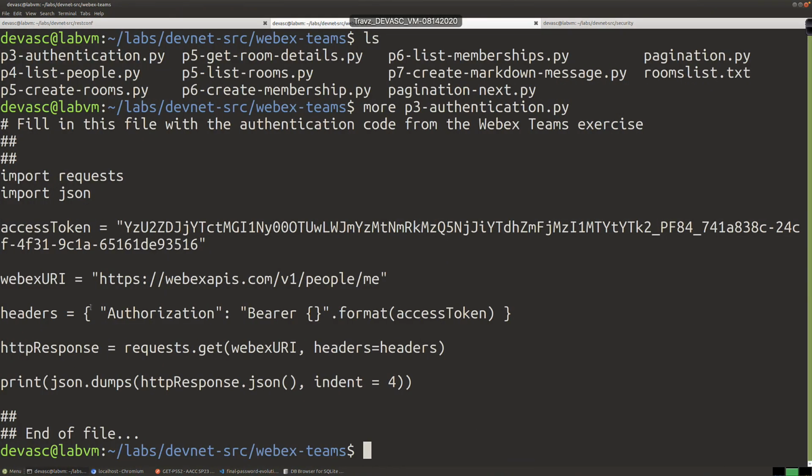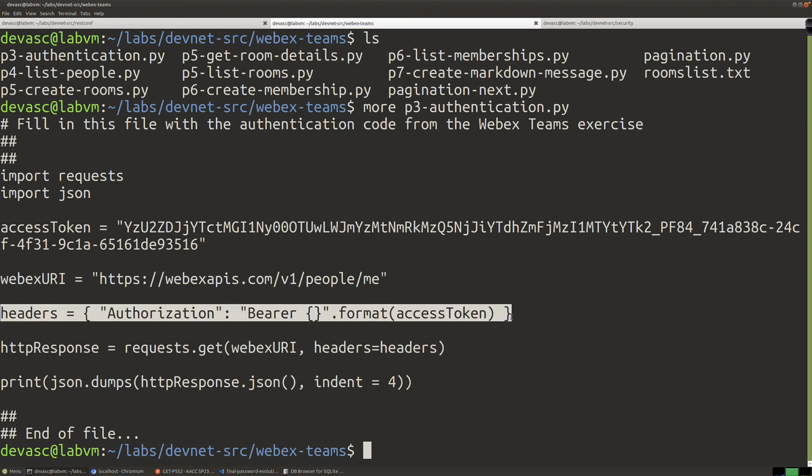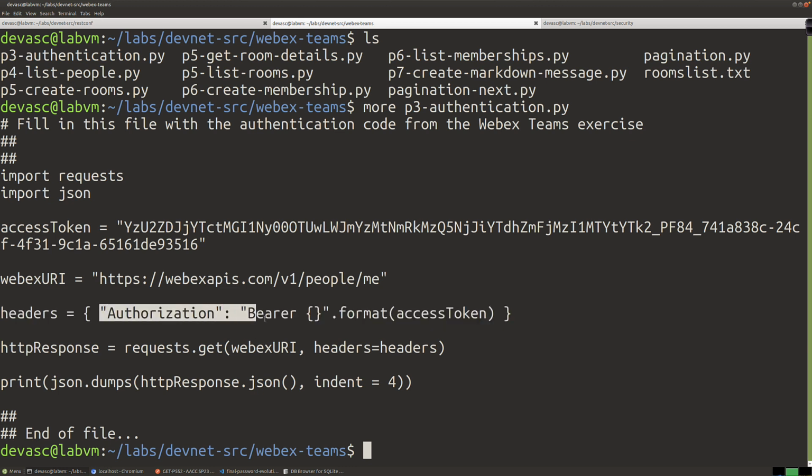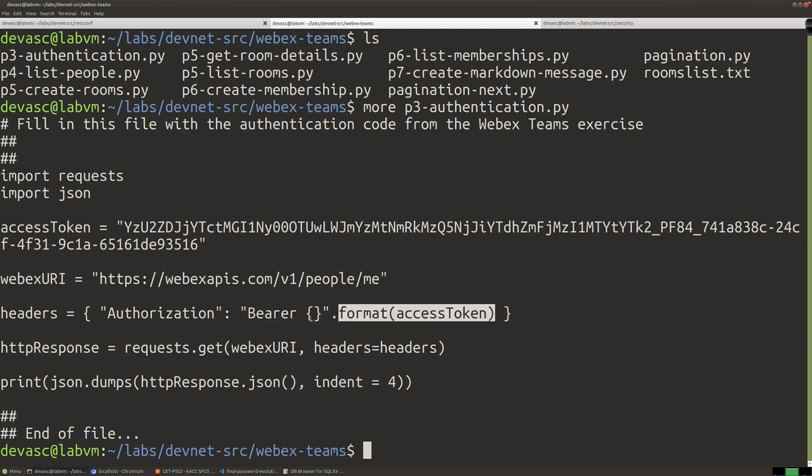So if I drop back over here, you can see that we're going to be sending some HTTP headers in. And here, we're not actually sending anything for content type. I'm simply sending in my authorization bearer token. Now remember, this is a string. We're using the format method with the string, meaning that's just a placeholder, and it's representing that value right there. So we're sending our bearer token value in, which is this string Y, Z, blah, blah, blah, and that is going to authenticate me. Now, it says authorization, but it's authenticating us.